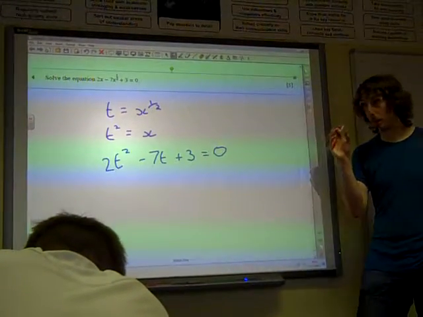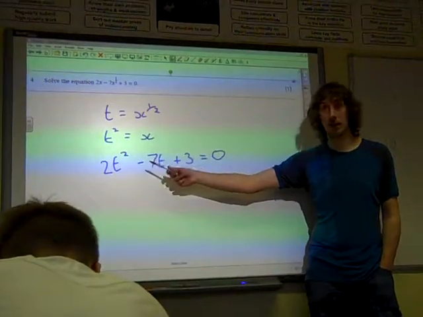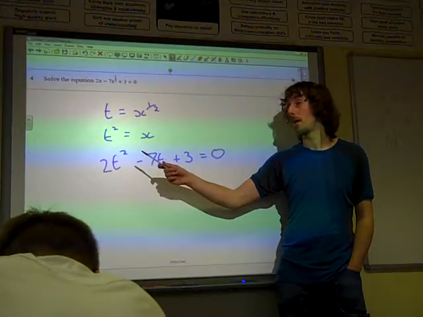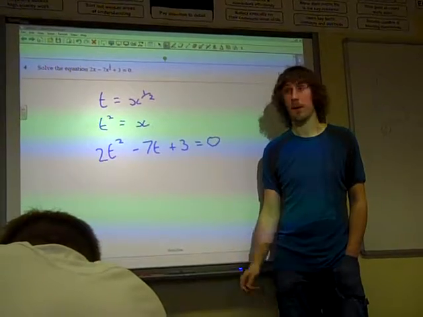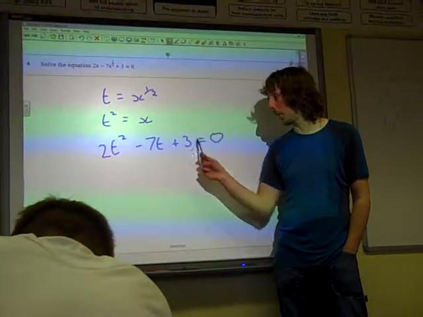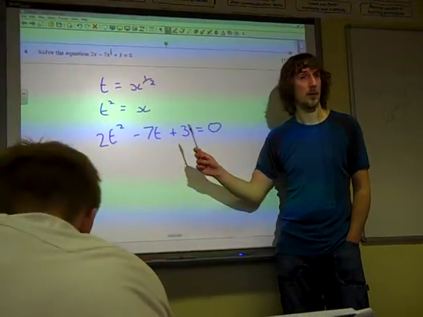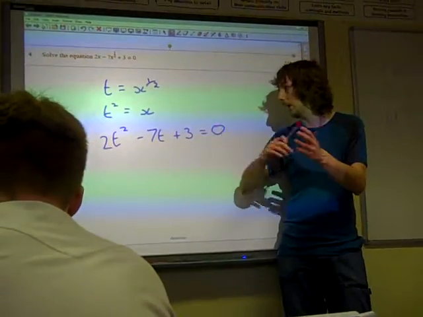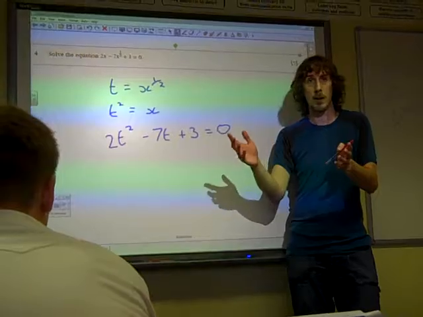And I've only just said it, but quadratics all over the place, factorising them, and factorising ones where the number in front of the squared term isn't 1. Again, actually, this could be an awful lot worse, because we've got a prime number at the start and a prime number at the end. So we could probably put it straight into brackets. We know it's going to be 1, it's going to be t and 2t, it's going to be 1 and 3, we don't know quite where they're going to go, there's not many options.